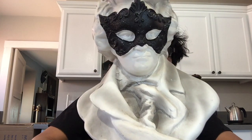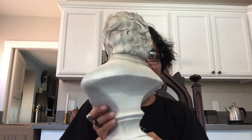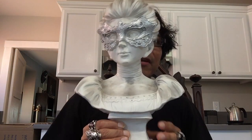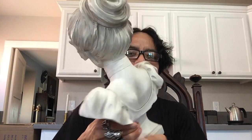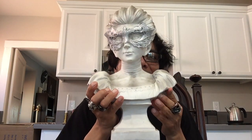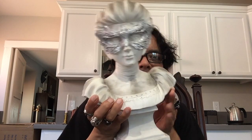So he is really cool. Look at his details, and he's wearing his glittery mask. And at the back, this is what he looks like. But just really cool. And then from that same seller, I got a female one, and again the masquerade. It's really haunting. I really like the look and just everything about it. Another bust, and again this one was from Home Goods back in 2017. I think that's when they came out with these collections of busts, and some are really rare, but these are really nice, I think.